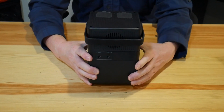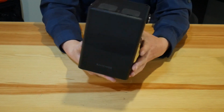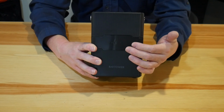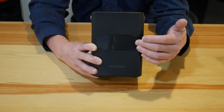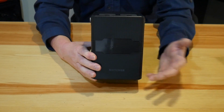You could buy an extra one, but it would be nice if it came with it. There is just a basic display, so although I labeled that as a pro, to me that could also be a con to some people. Some people like to see a percentage there, not only in the battery capacity, but also your charging rate. Some people like to see the output percentage, and you can do that on other units that are a little bit bigger than this.